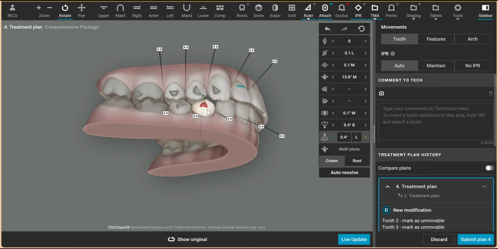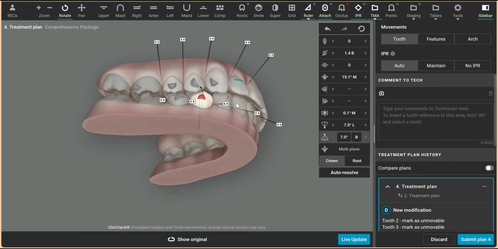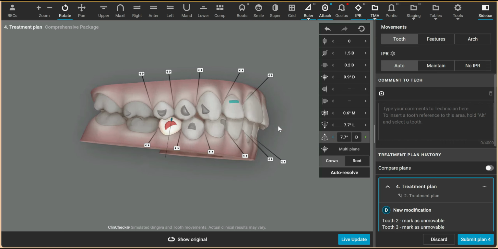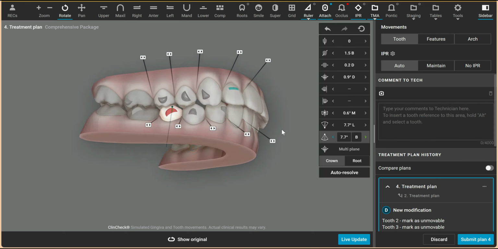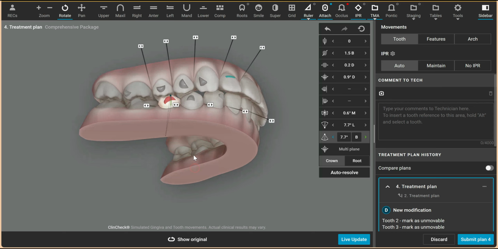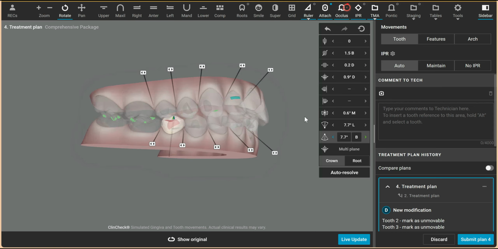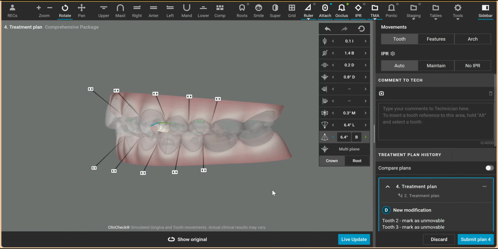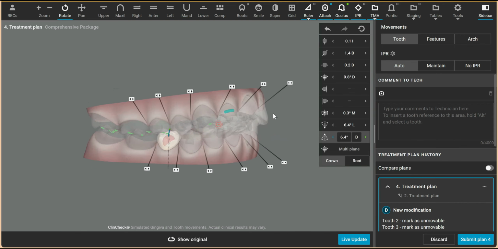By the way, when you expand out there, you're getting a little retraction of the anterior teeth. Sometimes that's desirable because sometimes you're battling heavy anterior contacts. But you can see how these anterior teeth moved as I adjusted the arches. That's why I always set the arches first. So now we have a few heavier contacts. You can just hit auto resolve. It's just going to tweak those a little bit.